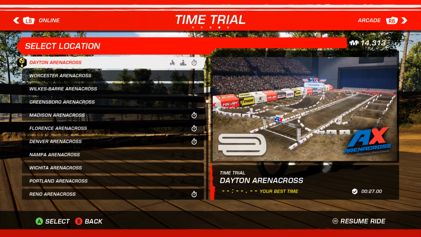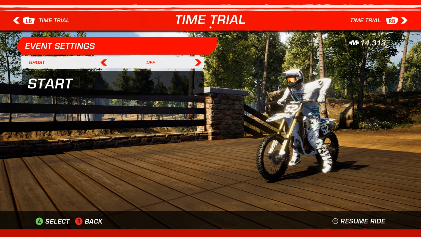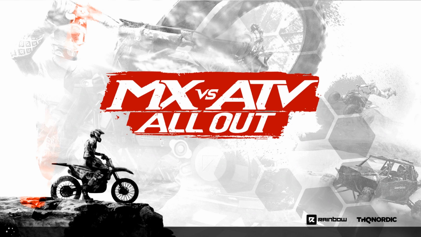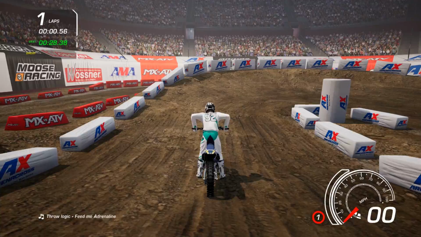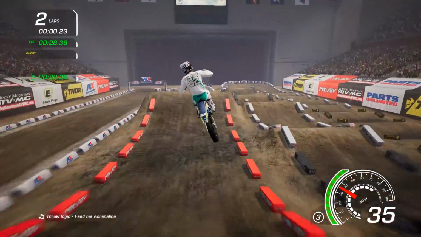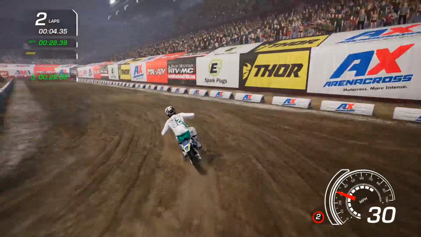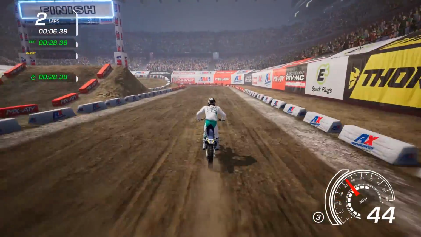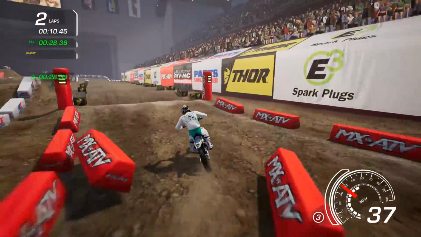them. And I'm going to start off with Wilkes-Barre Arenacross because it's kind of a pretty prototypical Arenacross track. With the start going all the way down into a sweeping 180 corner, and then a 6-set rhythm section, and then it U-turns into a finish line jump. I'm only going to do like 3-4 laps on this track, and then go to the next one.